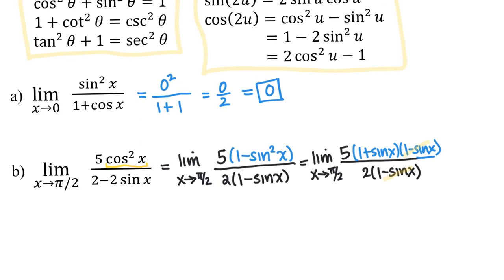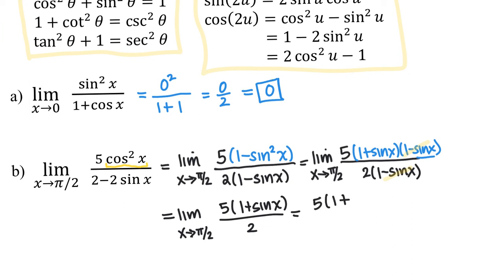Let me bring down what I have left. And I am still writing the limit as x approaches pi over 2. And I will do it all the way until I get to the direct substitution step. Okay, let's try to plug it in now. Okay, 1 plus, what's the sine of pi over 2? 1. So after all that work, I got the limit as x approaches pi over 2 is 5.